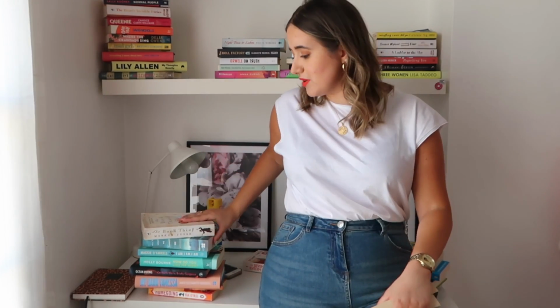So some of these are a little bit heavier, but I am going to try and insert some slightly lighter books. The Book Thief, which is just a book I've wanted to read for a while, but again it's a slightly longer one. I really seem to like war books, or The Light We Cannot See. I feel like maybe I'm hyping this up too much in my own head, but I think this could be one of my favourite books ever.